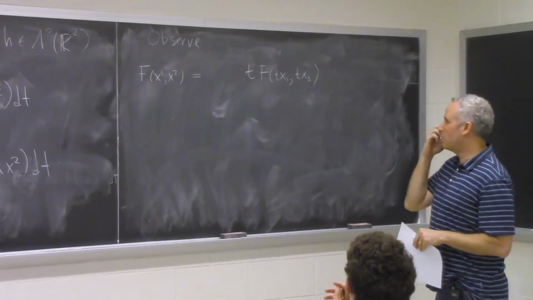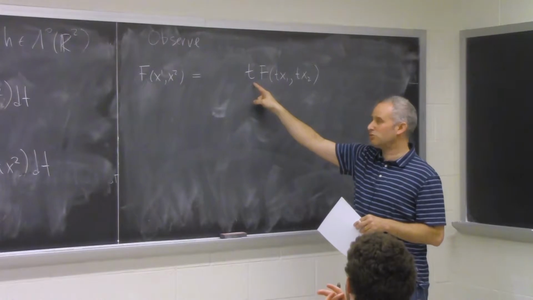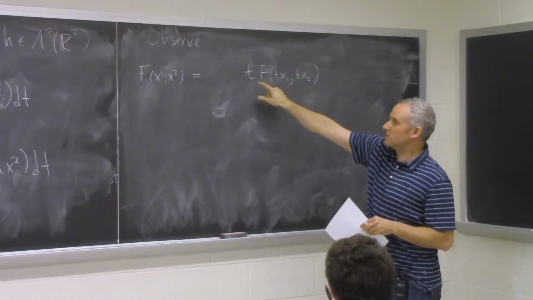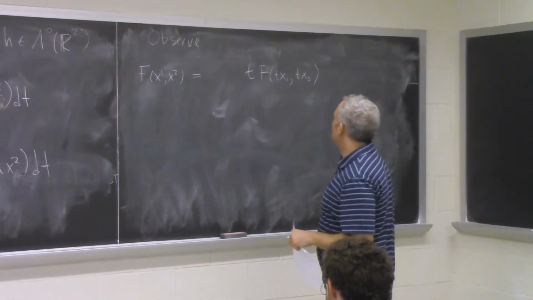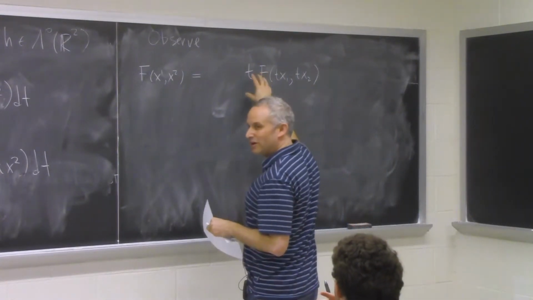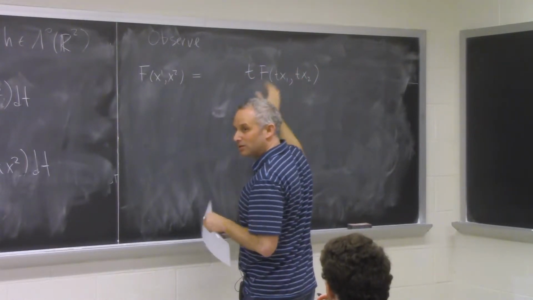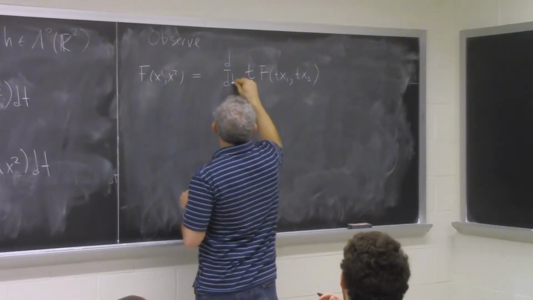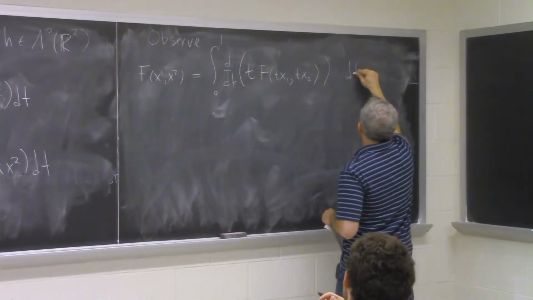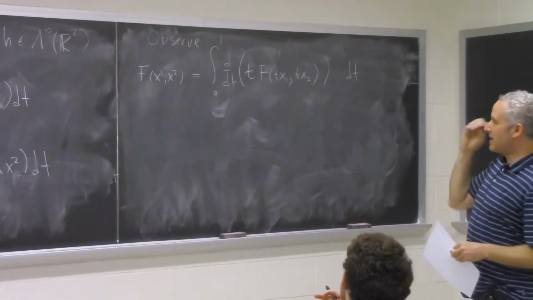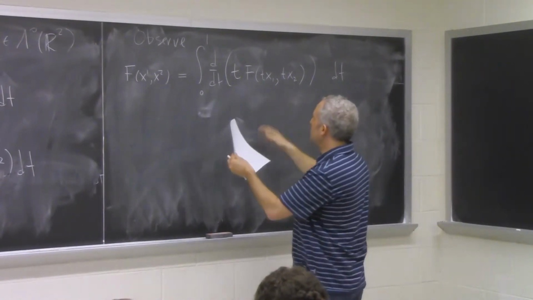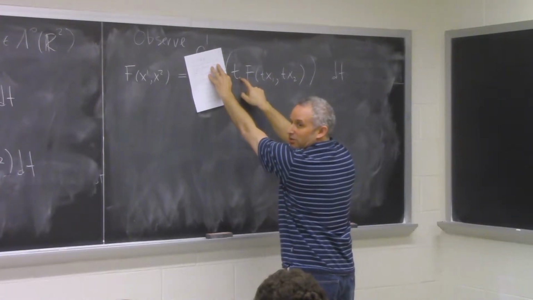Okay? Now what do we see? If we evaluate this at t equals 1, we get F, the function. And if we evaluate it at 0, we get 0, because of this t. Right? So this sees F, but it's not F. But we know that if we evaluate it at 1, it's okay, and if we evaluate it at 0, it doesn't matter. So what do we do? We take d by dt of this, and we integrate from 0 to 1 dt. Right? And now the fundamental theorem of calculus tells us that these sides are equal. This integral is this evaluated at 1 minus this evaluated at 0.